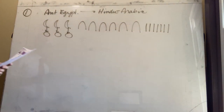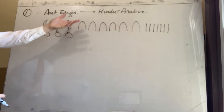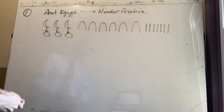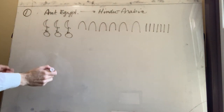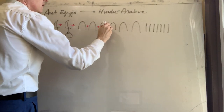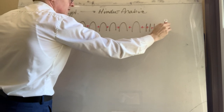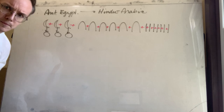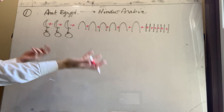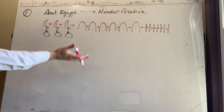So you see this basically on the paper, and your task is to translate this from what it is, ancient Egyptian hieroglyphics, into the Hindu Arabic numeral system, which we're familiar with. It's an additive system, which means that you're just literally adding every single one of these things. And you could just keep doing it into infinity. If you meant to subtract something, you would just simply remove one of them. That is basically as sophisticated a system as it was in terms of adding and subtracting, with all due respect to our ancestors.